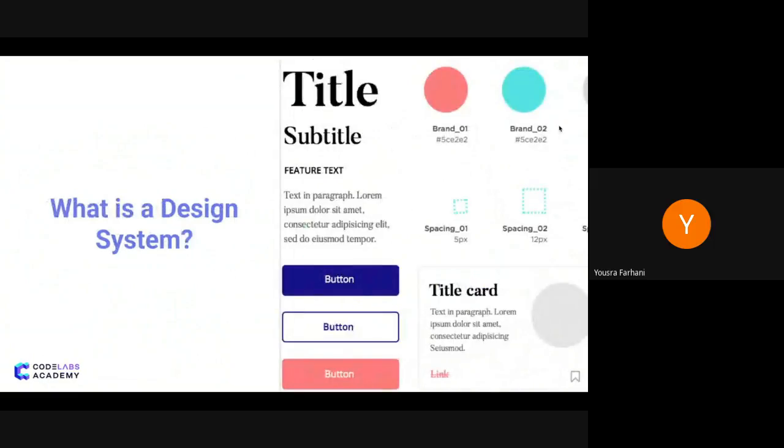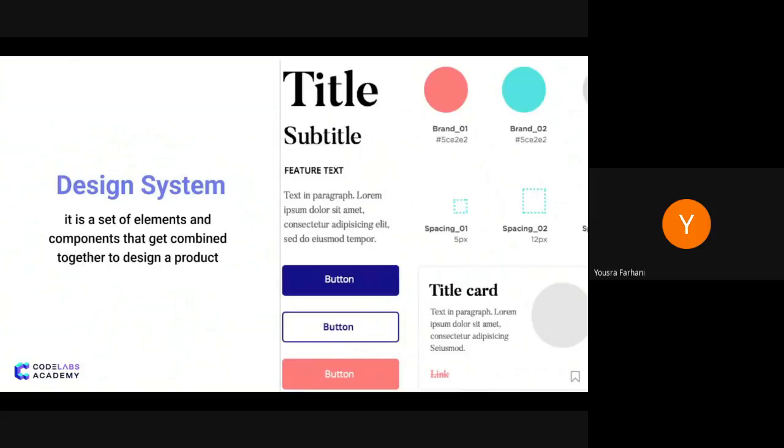So, what is a design system? A design system is a set of elements and components that get combined together in order to design a product. So the design system is mainly just a set of elements and components that the UI designer has to create and share with his team in order to create a certain product.